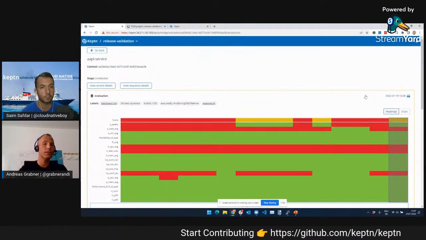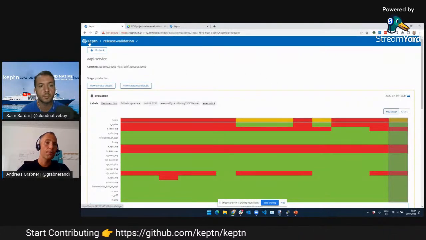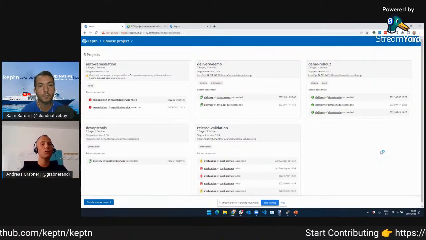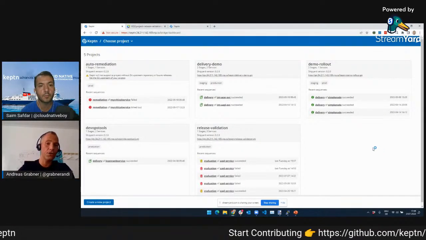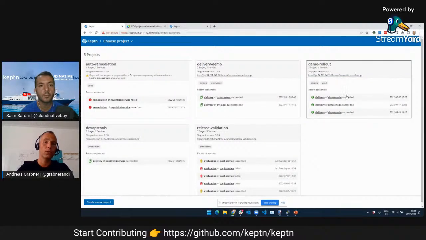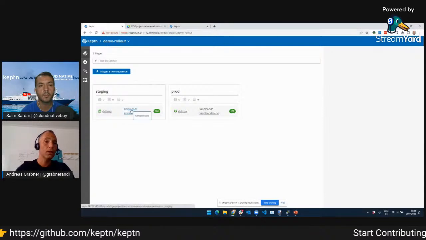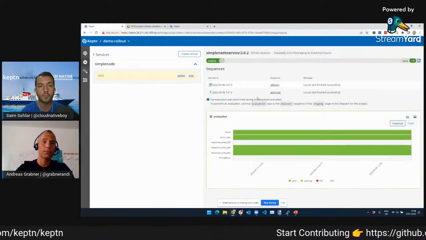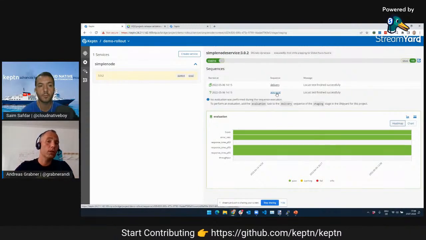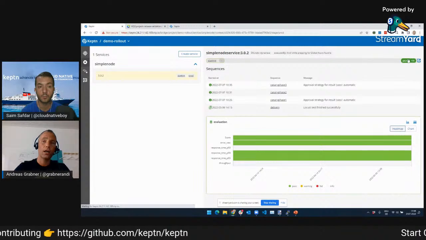And then we bake this into something much bigger. So what you see here is just the evaluation piece, but we can bake this into much bigger projects. So we typically see people start with just the validation or release validation, but then you may have scenarios where you are using, like I have a rollout example here. So Argo Rollouts that I'm using, I can use Keptn to do multi-stage. I can let Keptn orchestrate multi-stage delivery. And what multi-stage means, you can see I have staging, I have production.